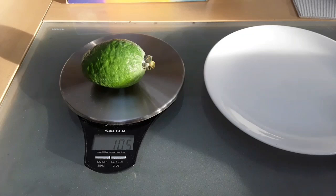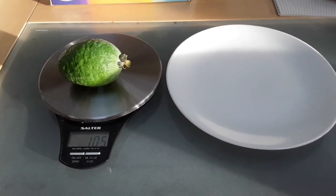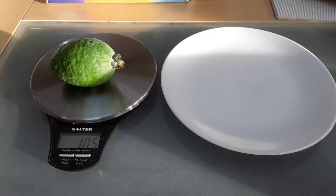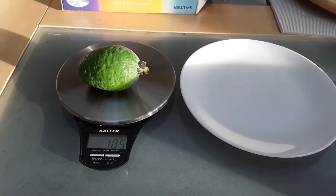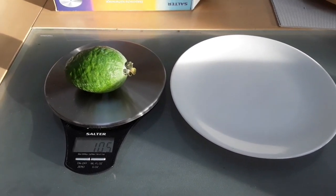I'm really pleased — 105 grams for this climate is a really good sized fruit. I don't know if I'm ever going to get much bigger than that. I suspect this might be the largest one that's dropped; it probably dropped off because of its weight. So I think what I'll do is cut it open and see what this one looks like inside.